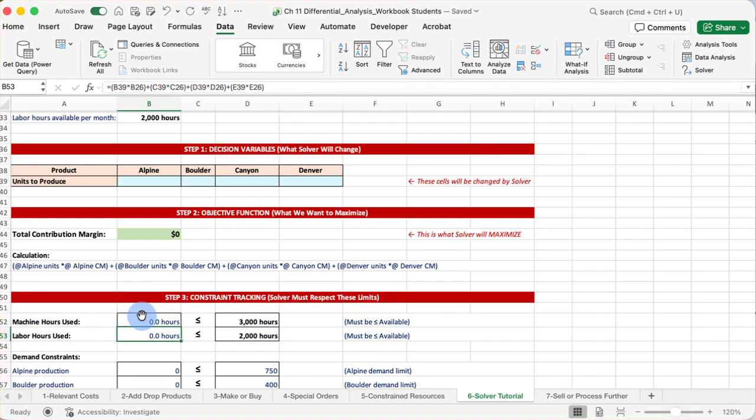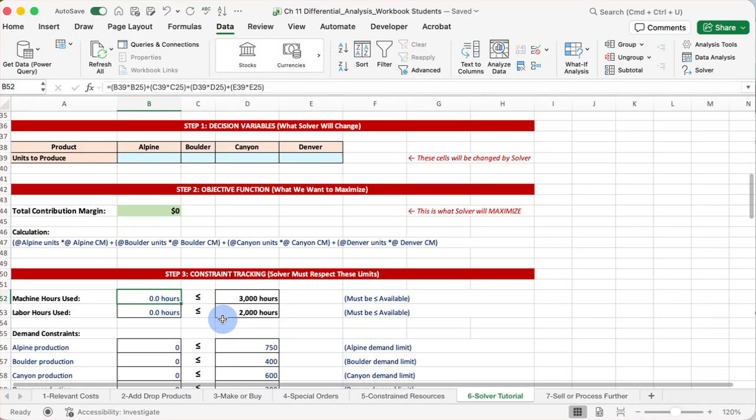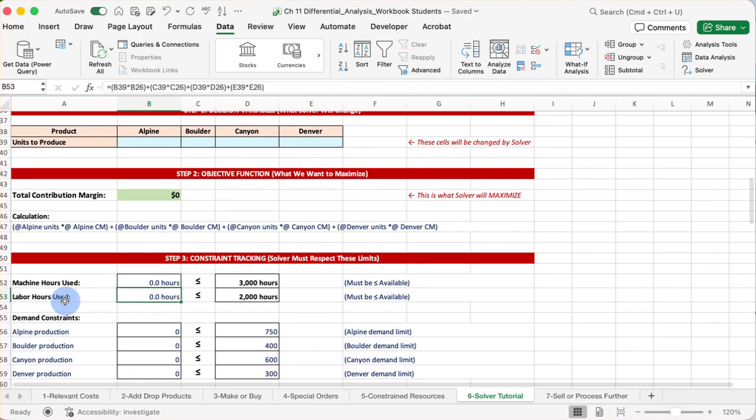We have to tell Excel that whatever combination of products it makes, it cannot exceed 3,000 hours. So our first constraint is that the number of hours used must be less than 3,000. The second constraint is labor hours.